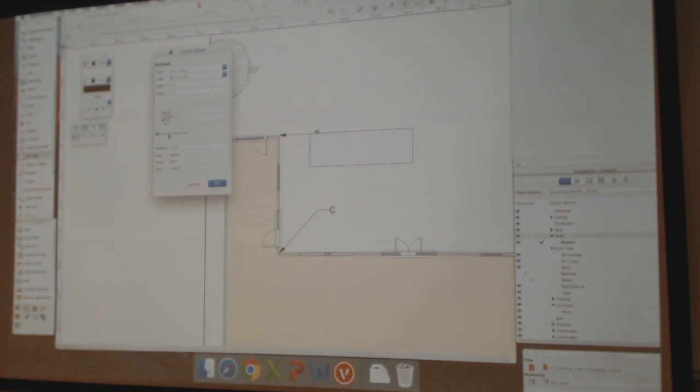And then make sure that position at next click is selected. So what we're saying is that I'm going to click OK. Vectorworks is going to create that box for me, and all I have to do is now make my next click, and it will insert it where I want it to go. So go ahead and click OK. You should get a little bullseye for your mouse. And then all you have to do is click, in our case, at the bottom right corner of the rectangle we just drew. And it will create the box for you.